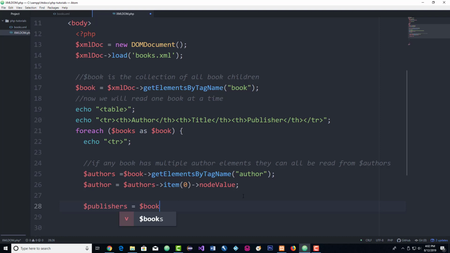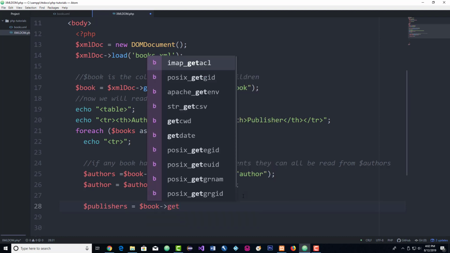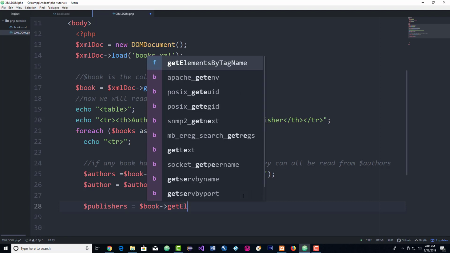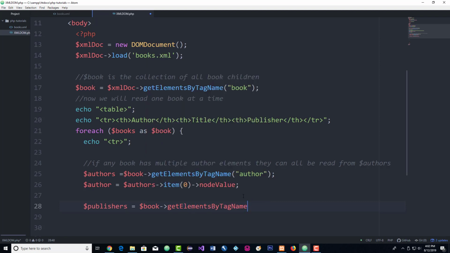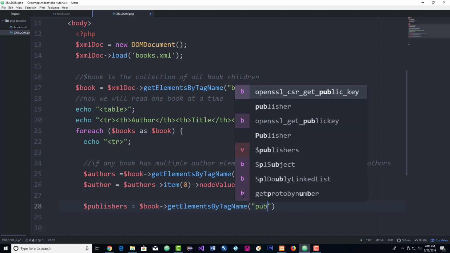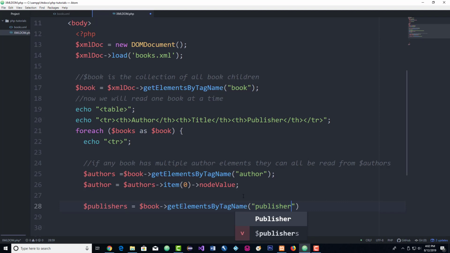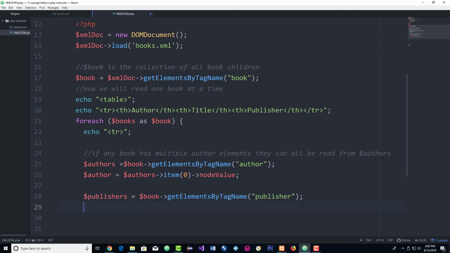Okay, publisher equal book. Same thing. Say that get element by tag name, parentheses, double quote, publisher. Semicolon at the end.